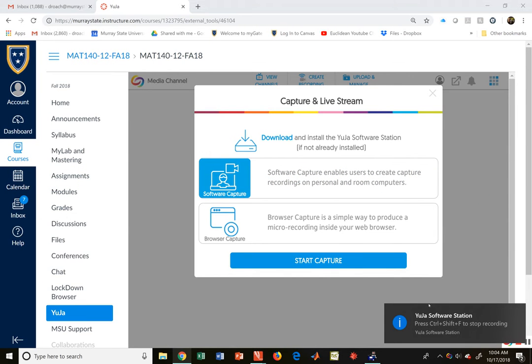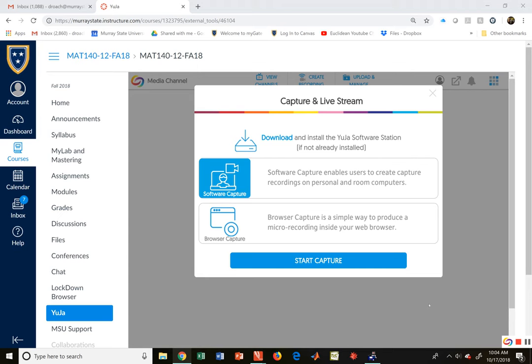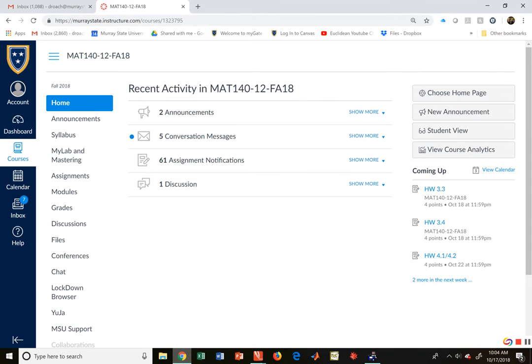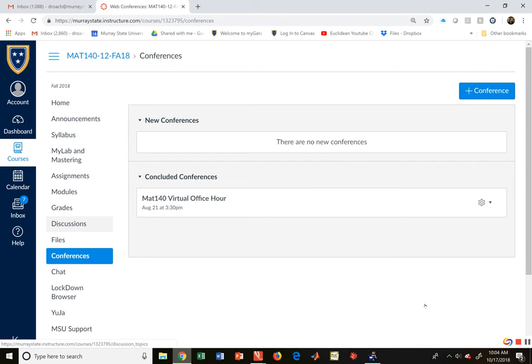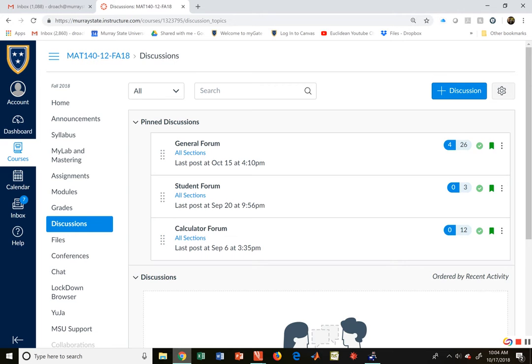Hey, I just wanted to give you some mid-semester study tips. So let's go to Canvas and just see what resources are out there. I think y'all know about the forums. Let me jump to the discussions. Definitely jump in there and make some posts. It helps me to know what's on your mind, and you might get an answer from another student and hear some experiences they're having.